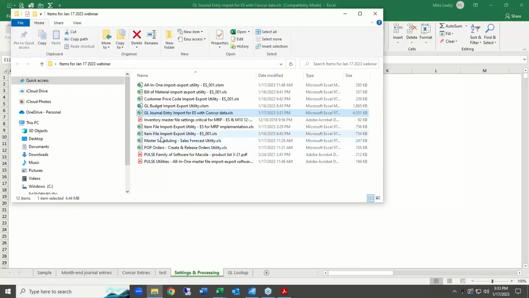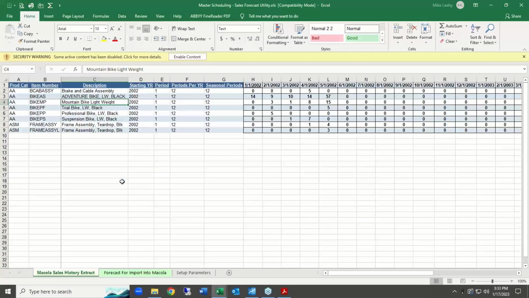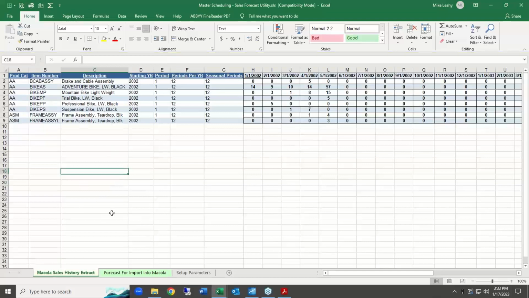Another one that we have, for people who are using Macola's MRP or Macola's master scheduling, is the ability to populate the Macola master schedule from Excel. This one's a little bit unique in that the first thing it does is import historical sales records, because a lot of people base their forecast on actual activity.